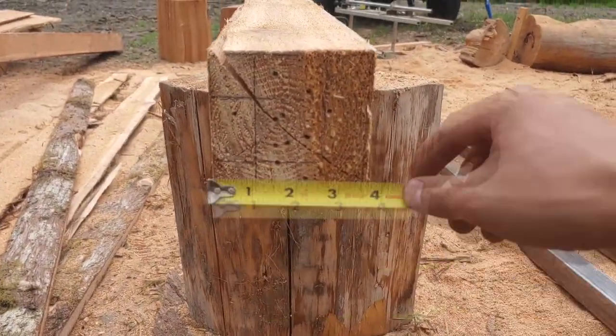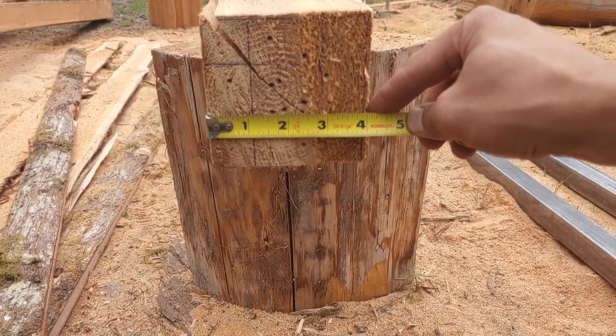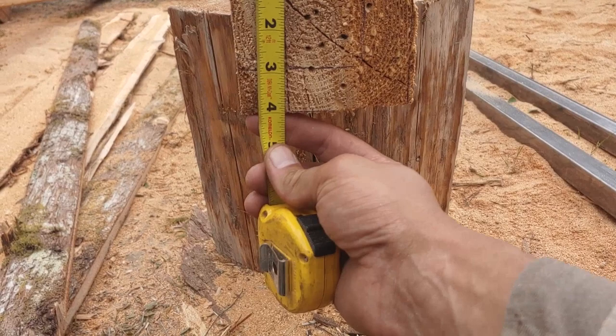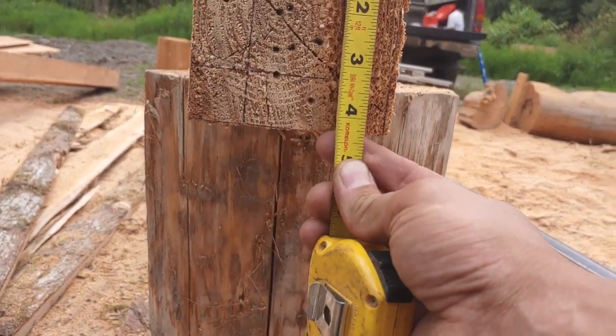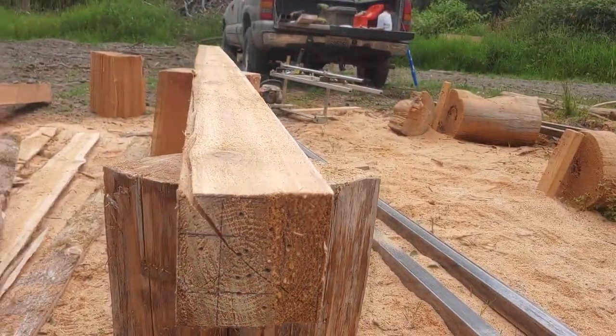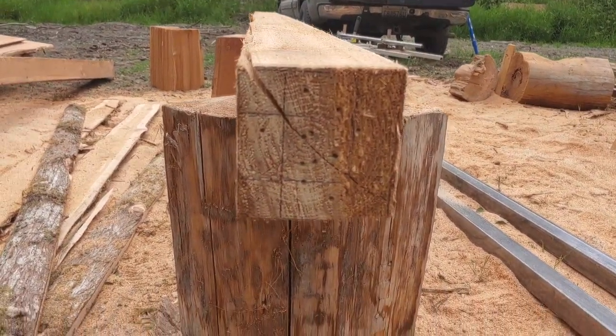All right, guys, here's the end of our 4x4. We got pretty much right on the money, a little strong there. And then right on the money there. So we got a pretty true 4x4 there.